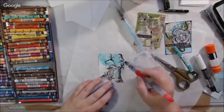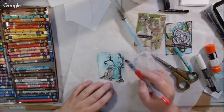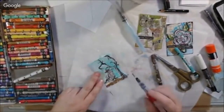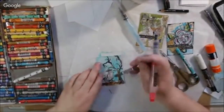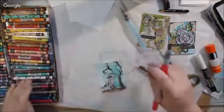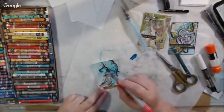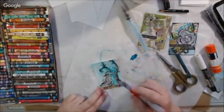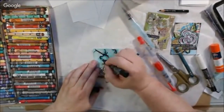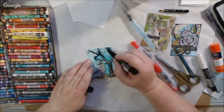I let that dry with my heat tool, then started adding some watery background color using my Neocolor 2 crayons. These are a professional product with very high pigment load and they're very easy to move and blend with water, or even with a wet finger. I like to use water tank brushes — I have two brands on screen, Pentel and Arteza — they basically just have water inside the barrel so you don't have to keep dipping your brush. You don't have to have water tank brushes, but it's a really handy thing I use all the time.